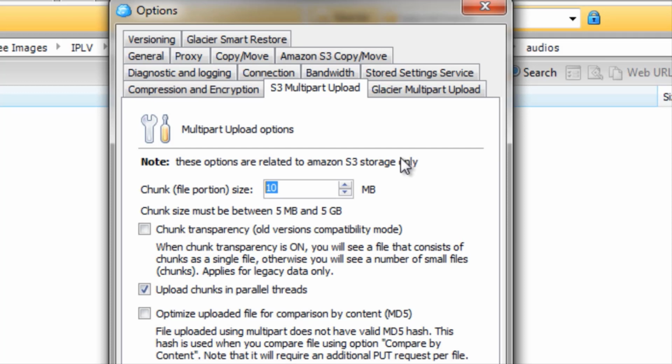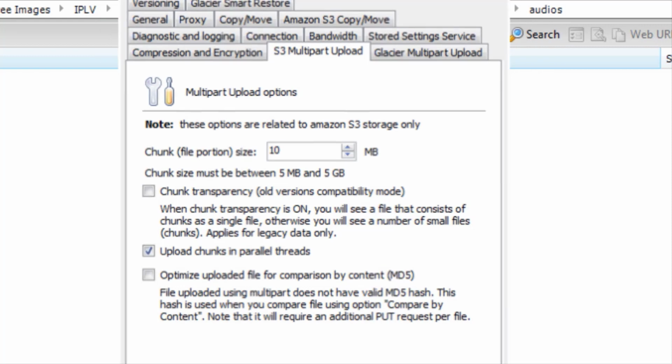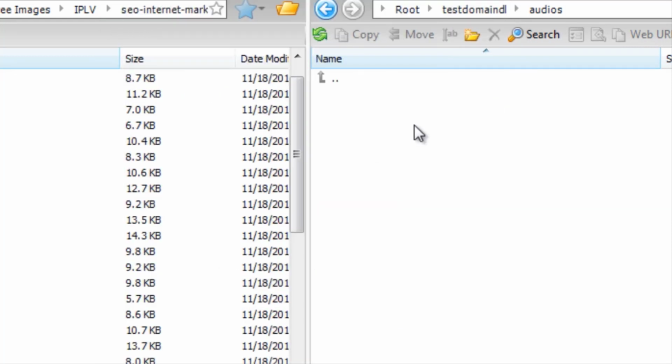Now, when it actually gets onto the S3 server, it's going to be one file. So you don't have to worry about it splitting it up into 50 different files and creating a mess. No, it's doing it within the system, and once it gets onto your S3 account, it'll just be one file. So that's not something you have to worry about. But as you can see, you can split it up between 5 megabytes and 5 gigabytes. So I would make sure that this is set. Click Apply when you're ready. I'm not going to click that since I already have my settings set and we are good to go.